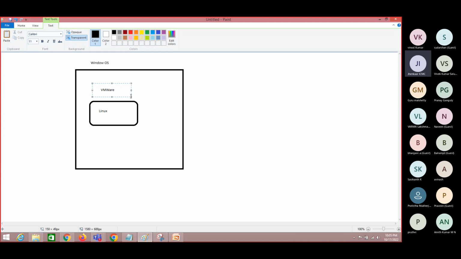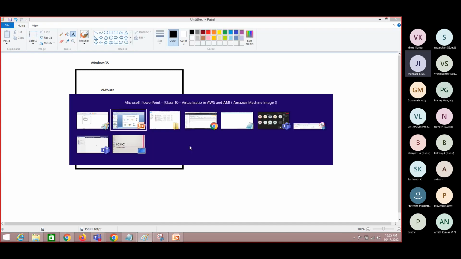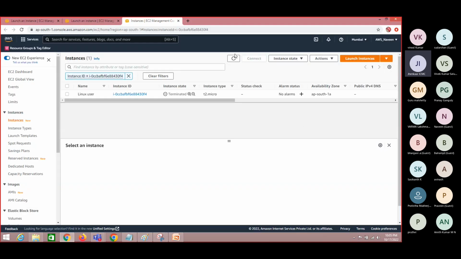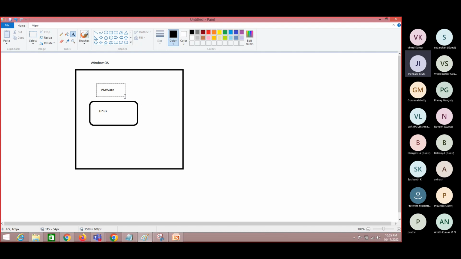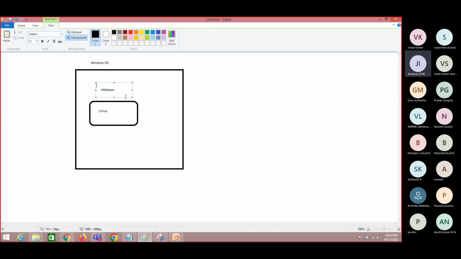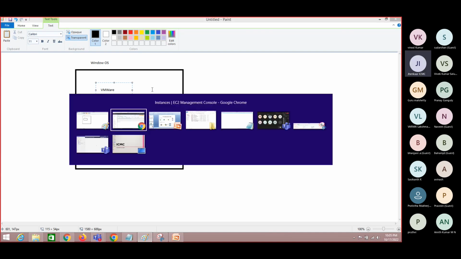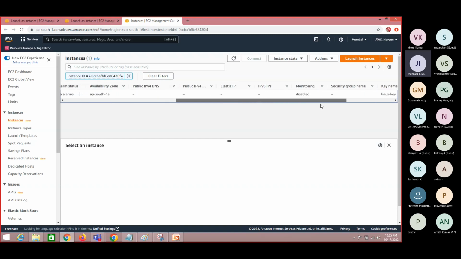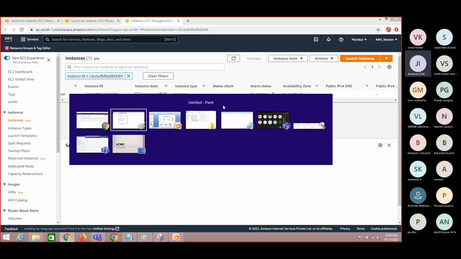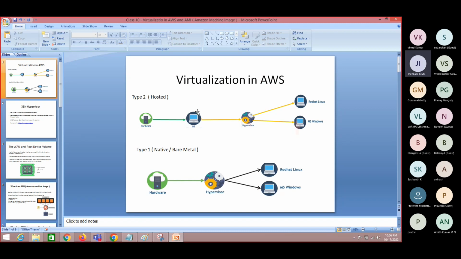For example, let's take VMware only. Now, if I have to create a machine in a computer with the help of this GUI option, that part should also be taken care of somewhere. So where exactly is it taken care of? It is taken care of at the AWS data center. When you hit a request like I need this much RAM, or this T2.micro, and I should create it in this availability zone, and this is the key name which I would like to use. After giving these things, this is how our typical things work, right?